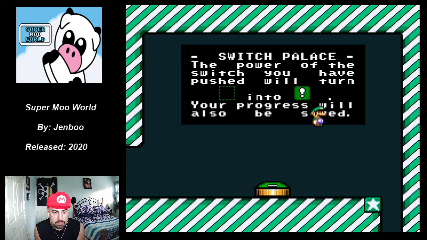That is the Gillyweed Palace, and we got the reverse, not the reverse Yump, the spin Yump this time.